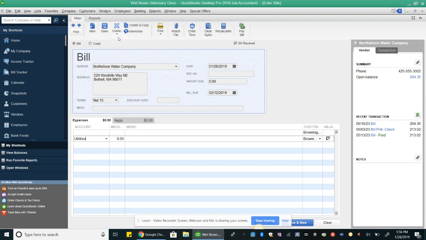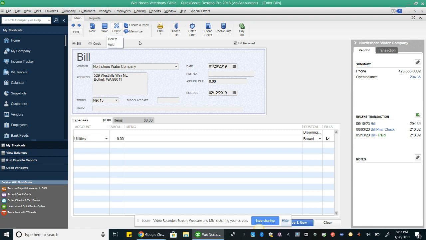So again, we have the delete feature here. We also have a void feature. In real life, you typically want to use that void so that you don't get confused about where things went. We've gone over these sections. You can see everything at the top. Now, the one thing I didn't go over is you see right here where this bill is checked? Here is where it says credit. So we can literally click over here to do a credit instead.